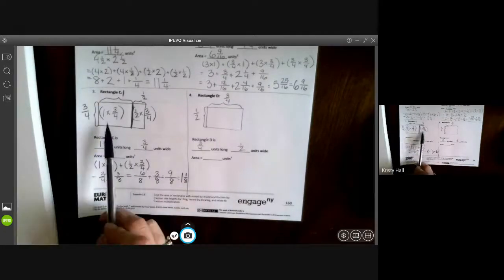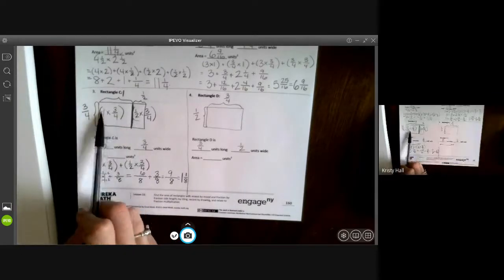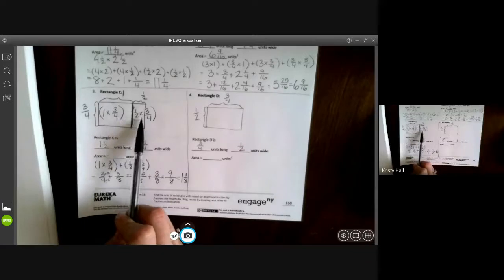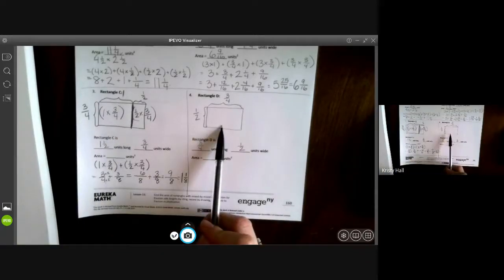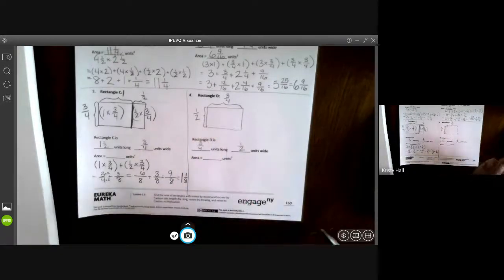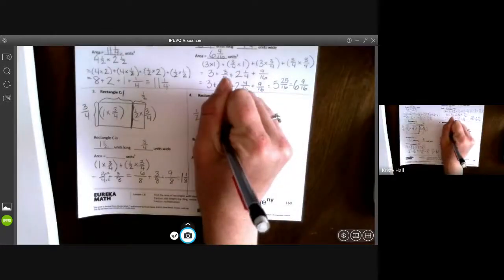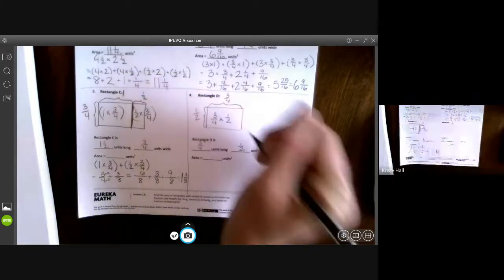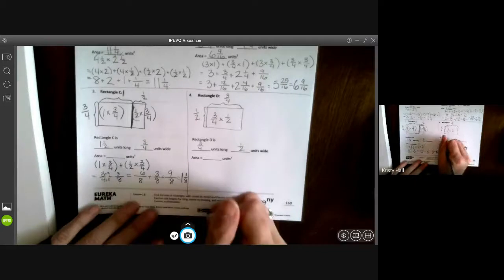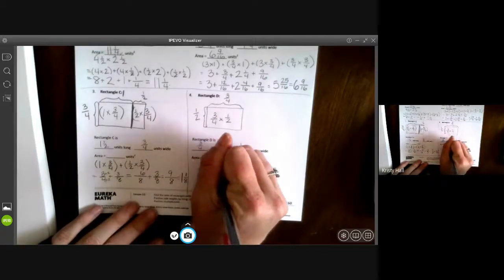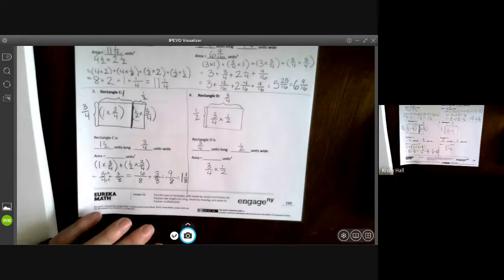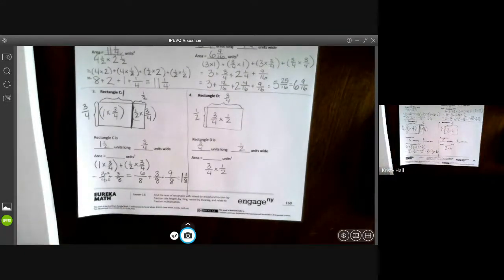And then if I look at what I was doing in my other problems, I was finding what would I multiply to find this box? Well, in this one, there's only one box to figure out. So all we have to do is multiply the length and the width. So that would be 3/4 times 1/2. When I'm ready to multiply, that's all I have to solve: 3/4 times 1/2. I don't even need parentheses here because I'm only solving for one expression.